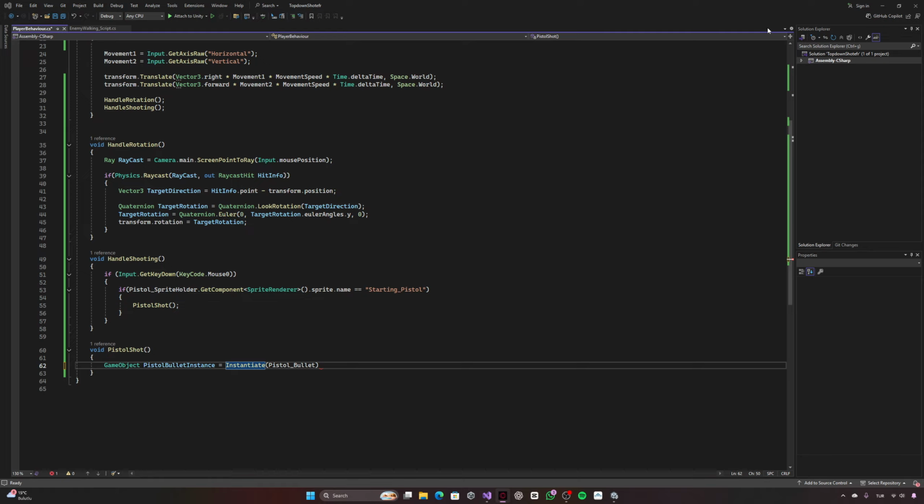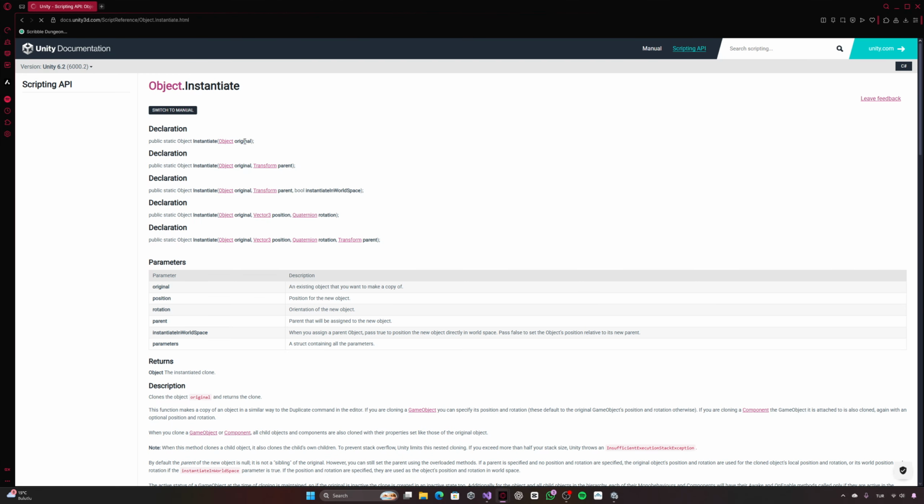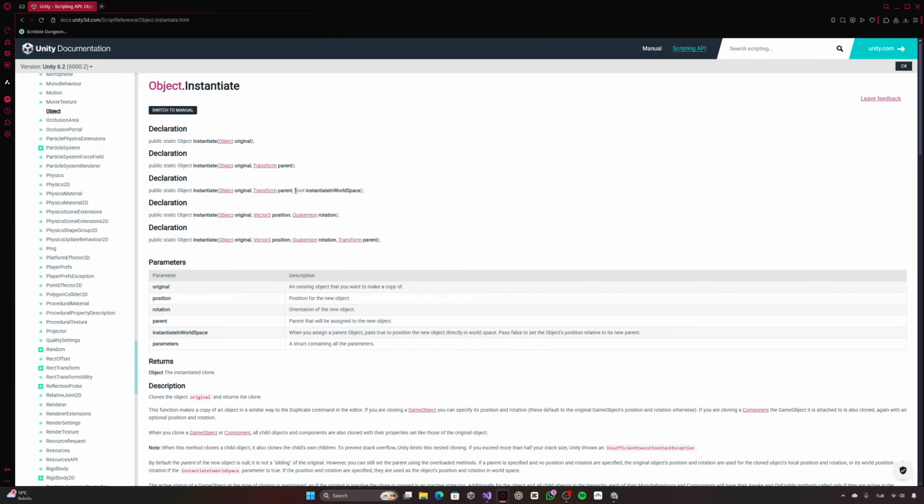Instantiate overloads. So object original, transform.